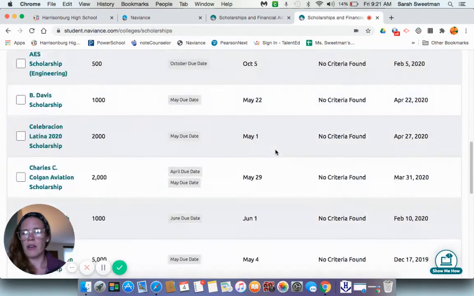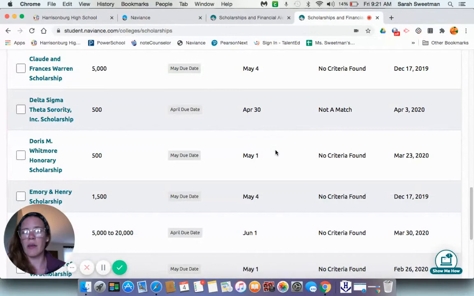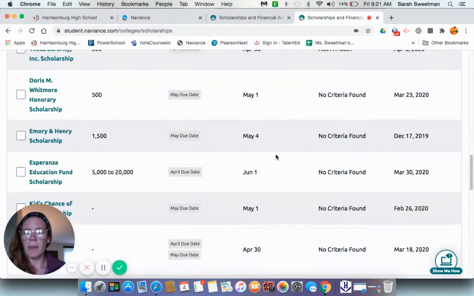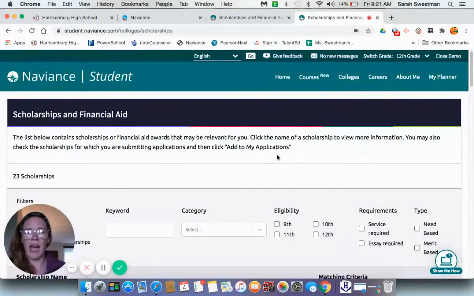And here is everything. So remember, this is a demo site, so this is a lot of scholarships from last year, but we will be starting to add these scholarships very, very soon. And like I said, it will be added to throughout the entire year. Scholarships are a year-long process. And so you will always want to be staying up to date with this page and checking it often.